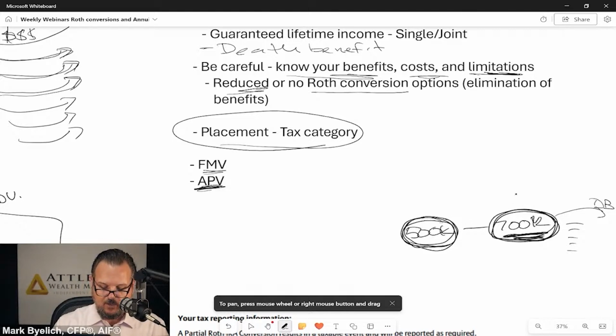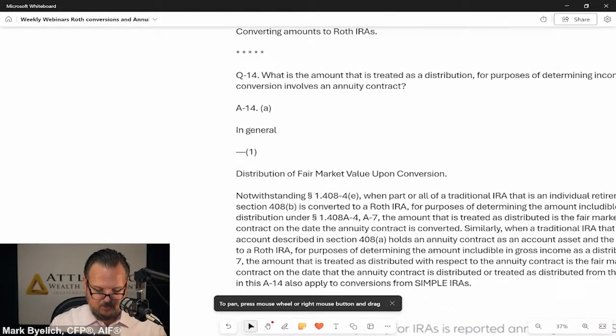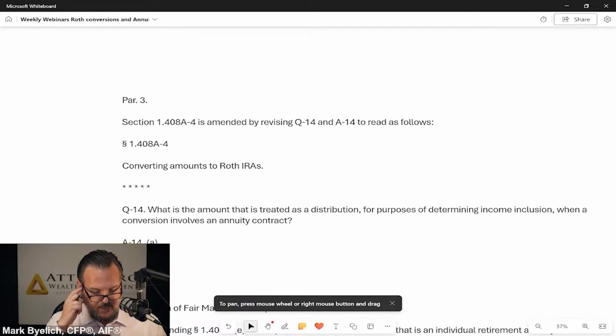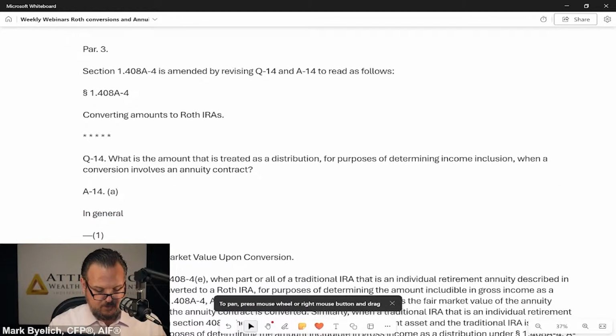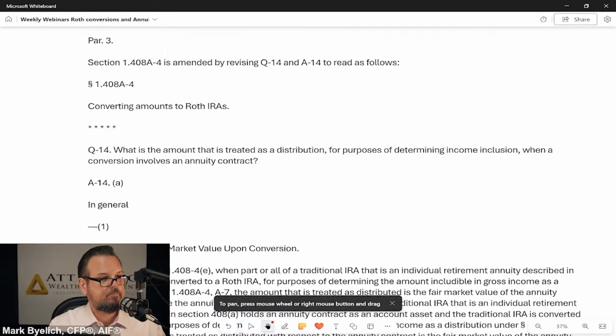But we're also not going to make you pay tax on that $700,000. It's somewhere in the middle there, and actually tends to be more to the left of the middle there. So let me share with you what the heck I'm talking about. Here are some excerpts from the tax regulations, so you can see where it's coming from.